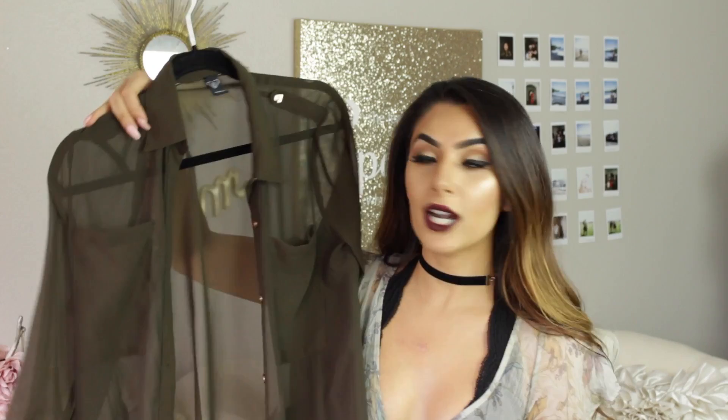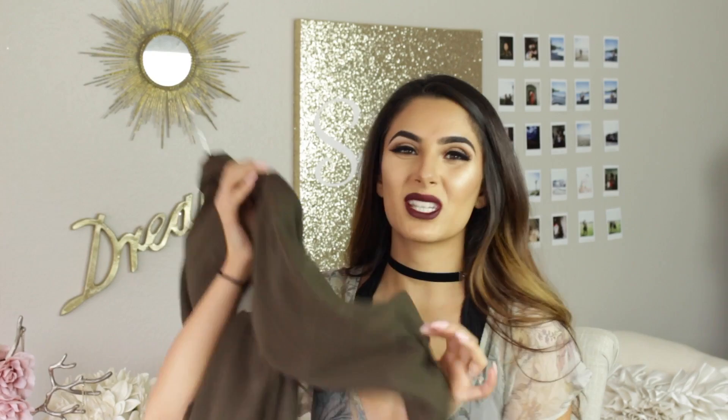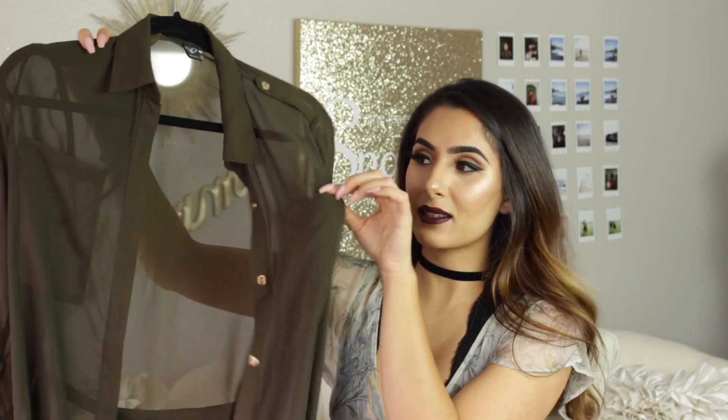Next is this trench — it's very sheer. I got this from Windsor and I bought it a few months ago online but it should still be available. It's very, very long — it goes all the way to the floor — and it's got slits everywhere, which I love. The only thing I don't like is the sleeves have this clasp and button detailing; I'm not a huge fan of that. I also don't love the pockets in the front since it makes it look more army style, which isn't what I was going for. But otherwise I really like it. It comes with a belt and it's decent quality — it was pretty cheap but I really like this.